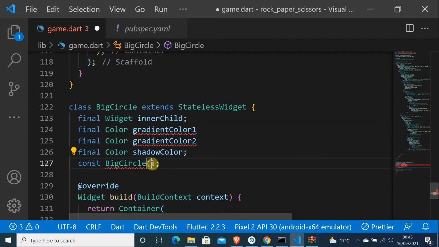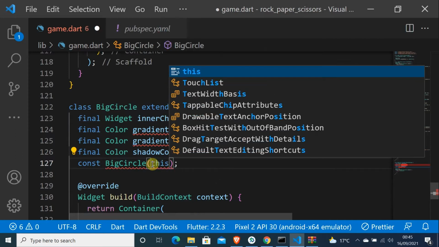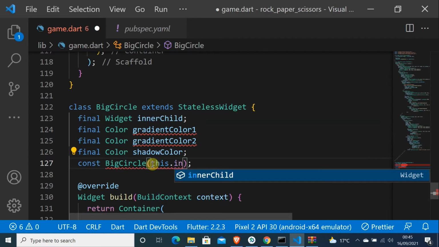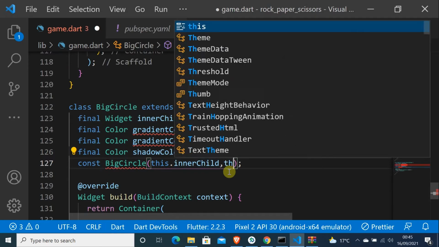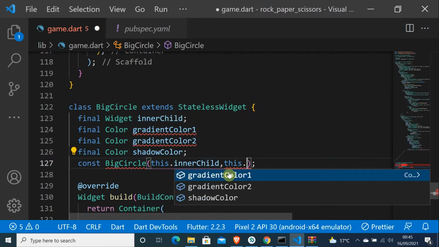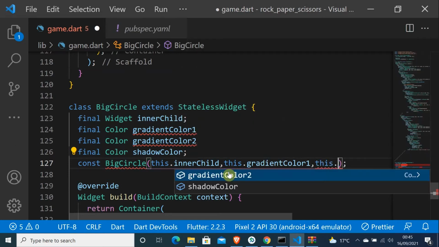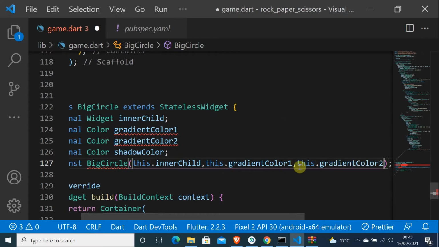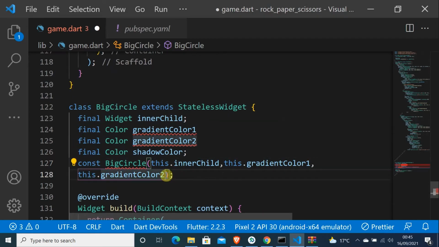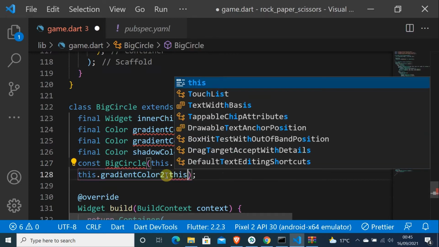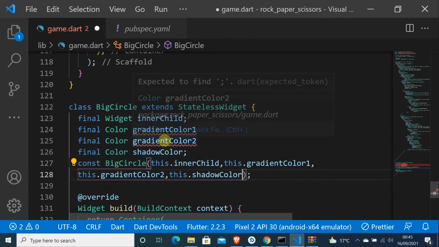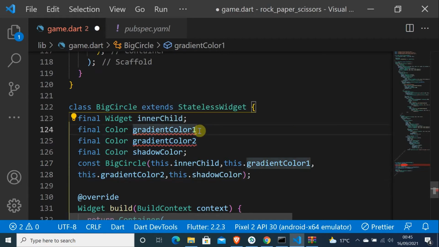Let me delete like this and do this dot inner child and do this dot gradient color 1 and do this dot gradient color 2 and this dot shadow. Let me just put here semicolon and semicolon.